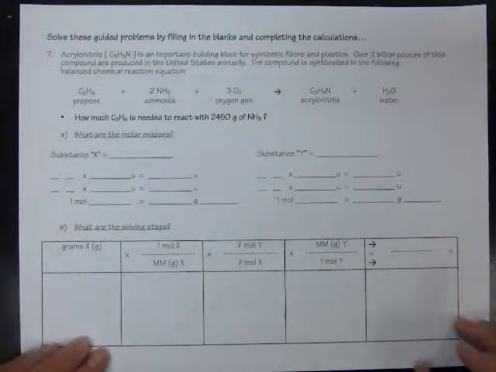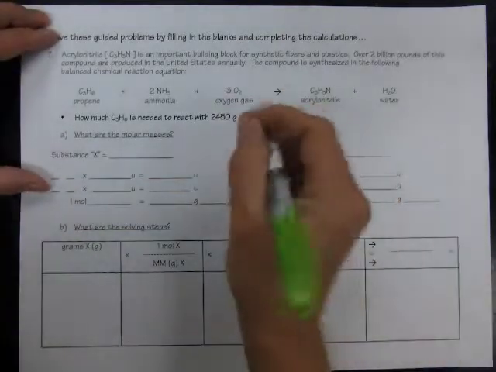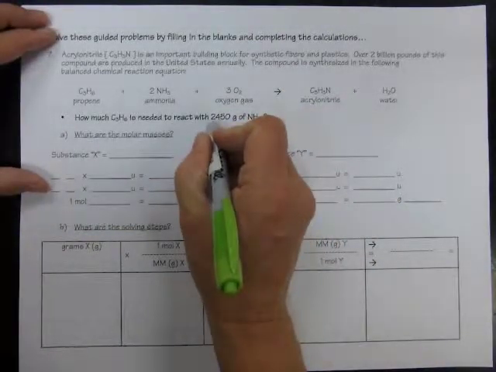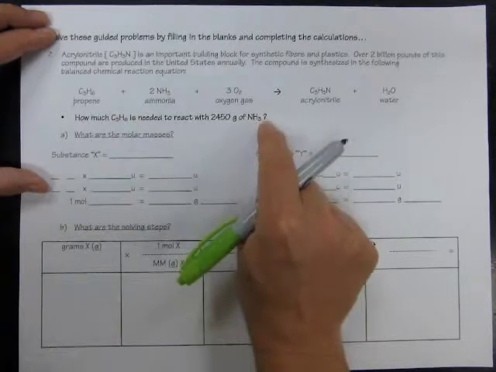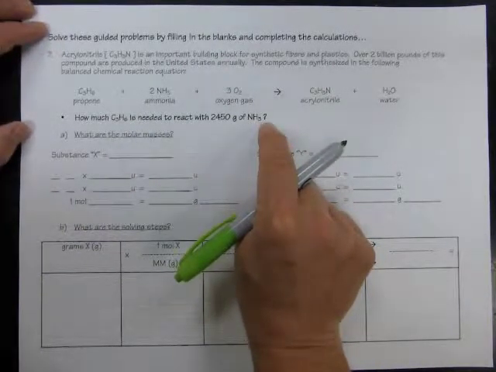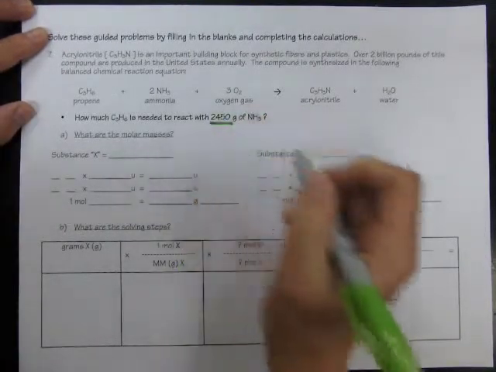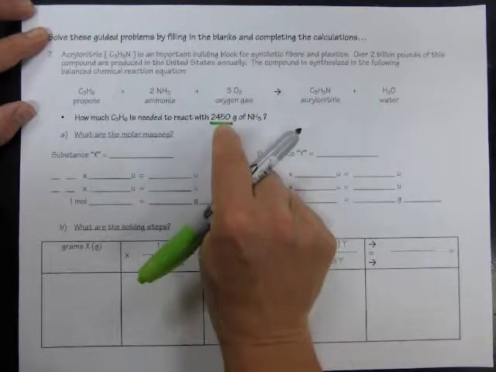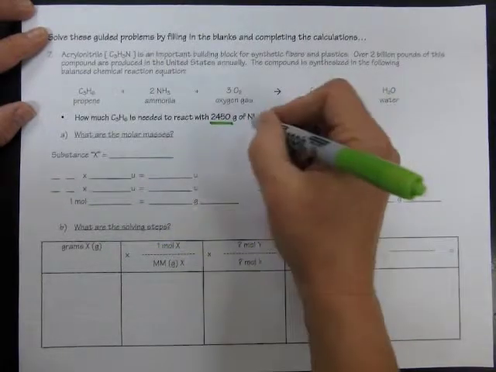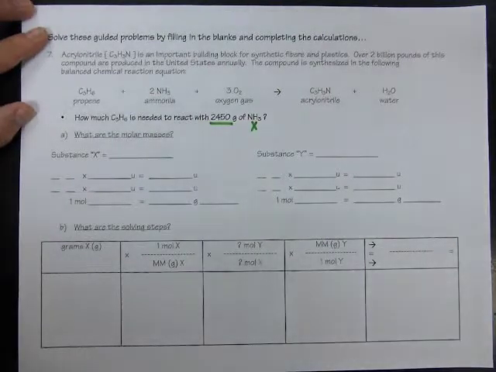Now the strategy that we've been following uses X and Y to identify the parts of the problem. To identify the X, look for what you're given. Look at the number that's in the problem. You know where the question is because there's a question mark. So look for that when you're looking at a problem to know where the question is. And then in the question, look for the number. The number tells you what you're starting with. We're starting with this many grams of, and this is going to be my X substance, the one that I'm going to begin with in my problem solving.